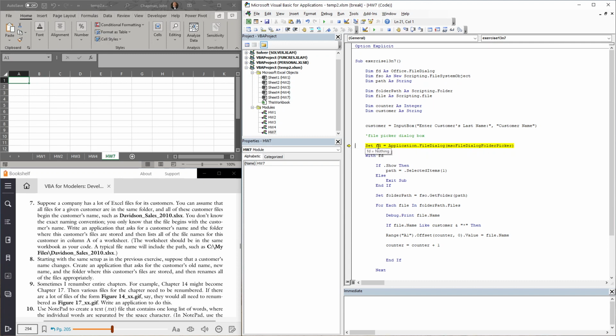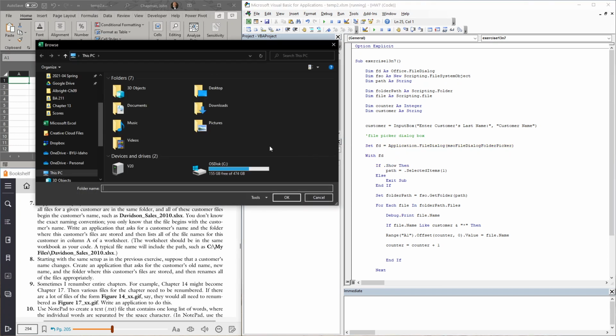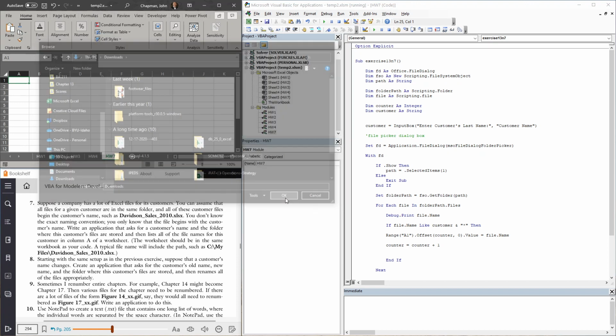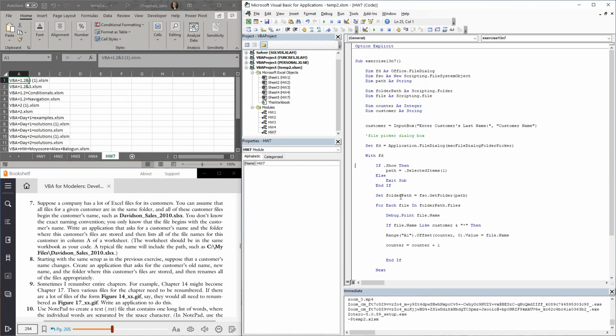That's going to give us the setting up of our folder. Now with this folder, we're going to say, give me the actual folder that you want me to test. Again, I'm going to use my downloads folder, so I'll click on that. Click OK. And it is going to go very fast through all of those files. And for each file, it's going to check.